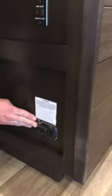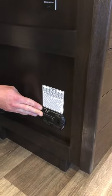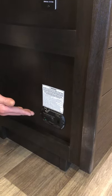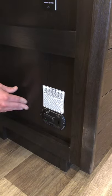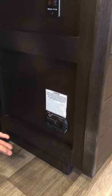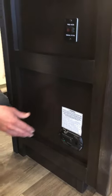This right here is an LP and carbon monoxide detector. It's going to go off if it smells propane or carbon monoxide. So if you hear this thing go off, turn off the propane tanks and quit using the LP system, because either something's not burning right and releasing carbon monoxide, or there's a propane leak. Also, harsh cleaning chemicals and aerosol products can trigger a false alarm, so if you're cleaning with those kinds of products, have some windows and doors open for ventilation.